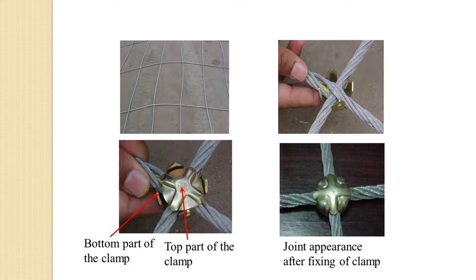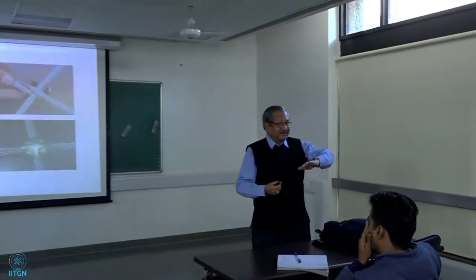over a period of time, netting was invented, which has special features, with steel rope woven into it with special locking arrangements. Internally it has a fiber core. Why a fiber core? It is very flexible. The netting is very flexible, so it can hug the contour. It has to hug the contour because the profile is very different. So that is done.